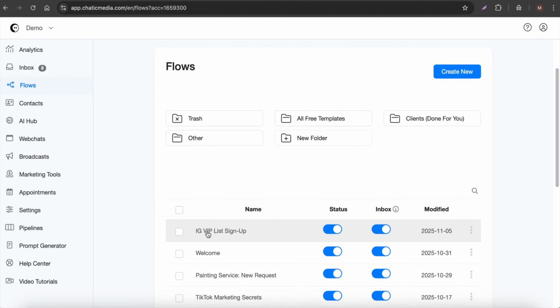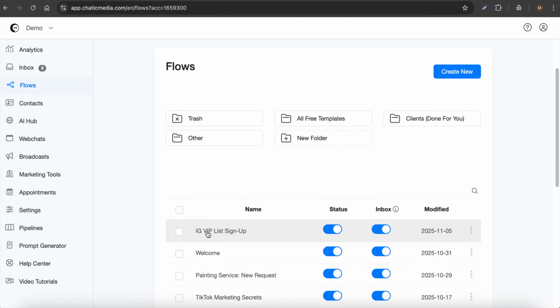So let me click save over here. All right, it has been saved, and this is the demo template and it says installs 0. So let's copy the link. So get the link over here and paste that link right there. So this is the template link, and here if you click on install, it will show all the available accounts for you to install. So here let me install this on the demo 2 account, and it has been installed. So here it says demo template, and here you see the exact flow right here in the demo 2 account.